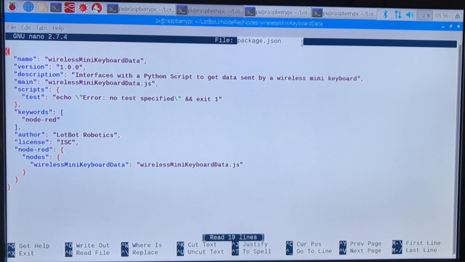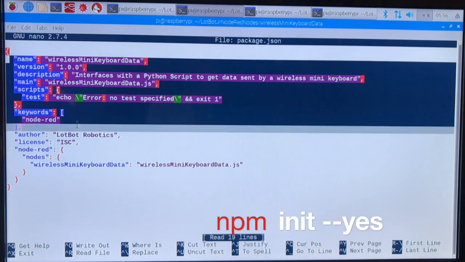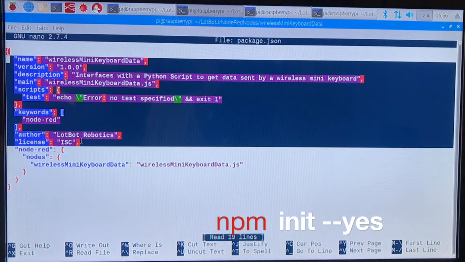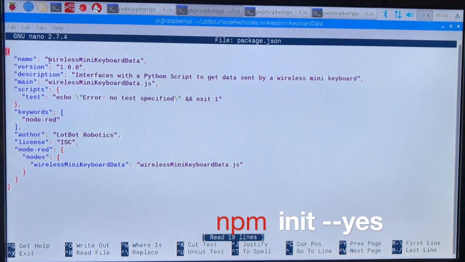The package.json file is generated for the wireless mini keyboard data node the same way we generated it for the 1-in, 3-out node using the npm init --yes.